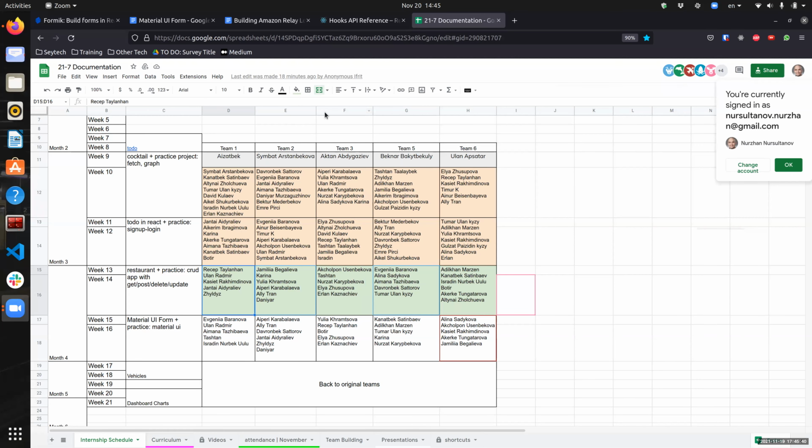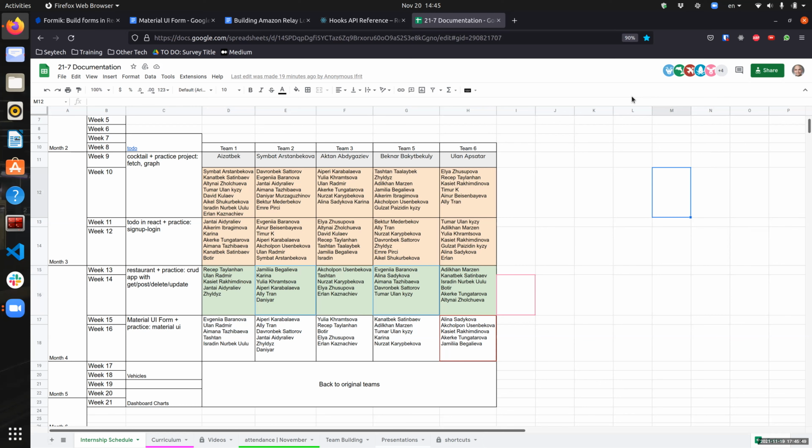It can be a payment form, or any other form, like a survey. You can make a survey. So a lot of forms.